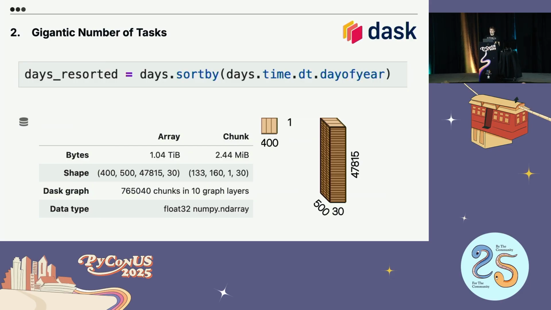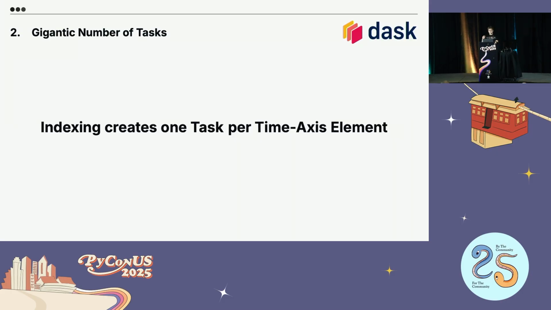But if you do lots of follow-up computations, each computation will add close to 1 million tasks to your computational graph. So if I add +2, it will add another 1 million tasks. If I then divide by 2, we will get another million, and so on and so forth. So this makes things very hard to work with if you have downstream code that runs on whatever you're sorting by. This will technically run because you end up with small instead of large chunks, but it will just overload your cluster and kill your computation. So indexing basically created 1 task per time axis element times the number of chunks you have along the x and y axis. So that's not great.